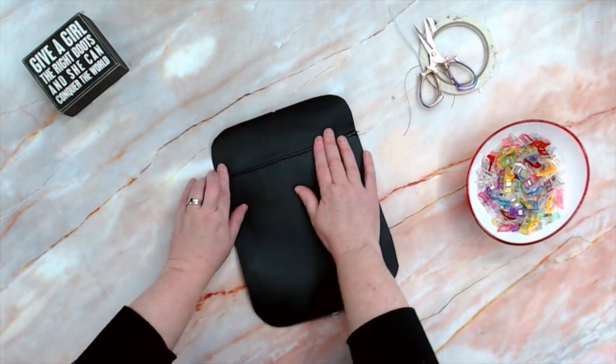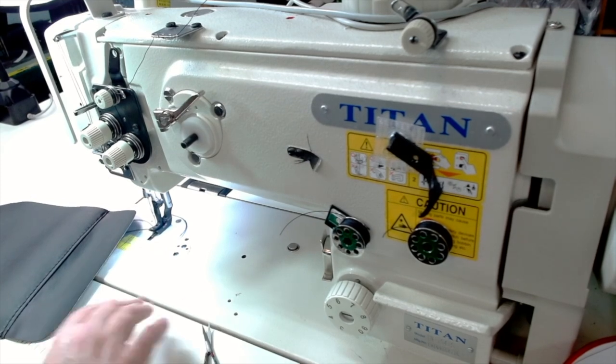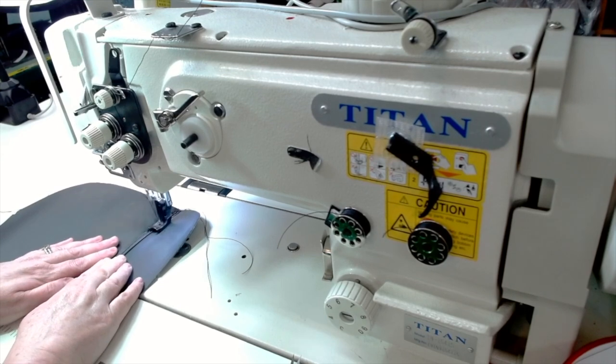And now what we're going to do is along that top seam, we are going to go ahead and top stitch along there, and that is going to hold that second lining piece in place.